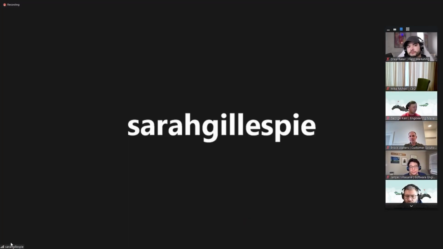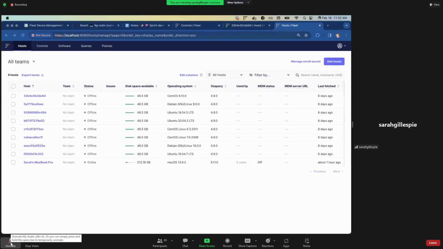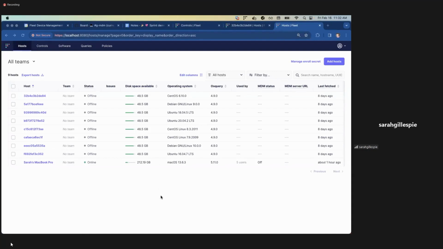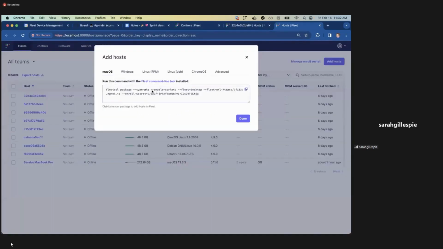All right, let's see. So I'm going to demo a couple of features. First up, the Add hosts modal now dynamically populates the enable scripts flag in the installer package command.